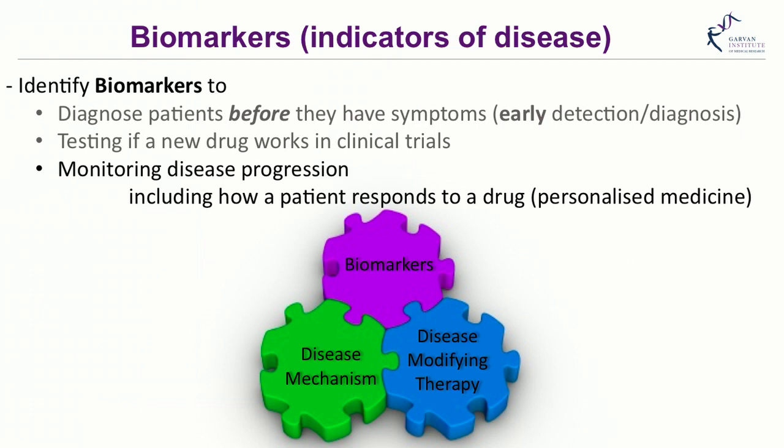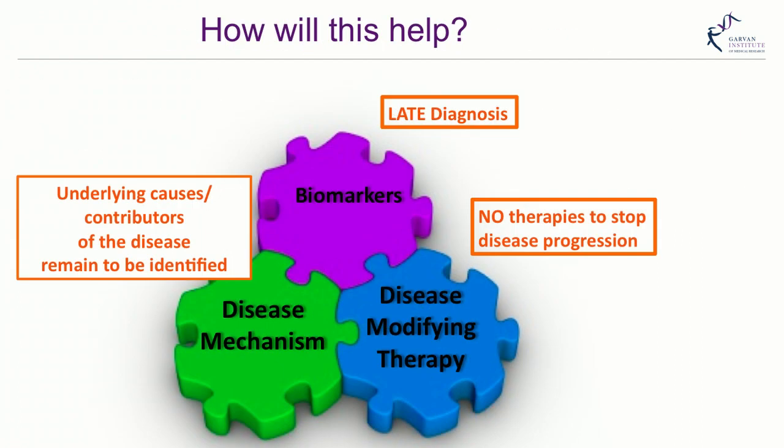And that's all part of monitoring a disease patient in terms of whether you are progressing or not, instead of simply relying on the clinical measures that we're using so far, which have a fair amount of variation in them, which causes problems. So let's say we got all these things, how's that really going to help? If we could diagnose people early, we've understood the mechanism, and now we have a therapy. Well, hopefully I don't really need to explain that to you, but here's that starting slide.